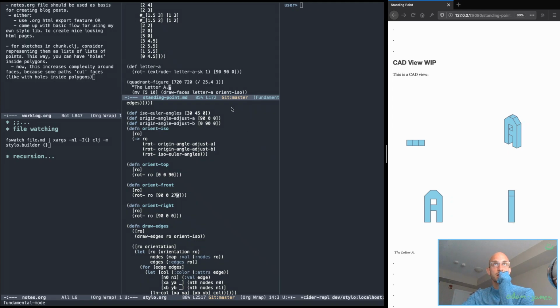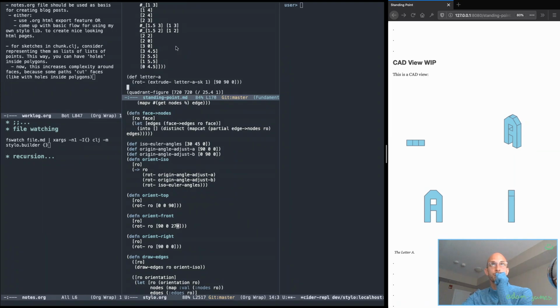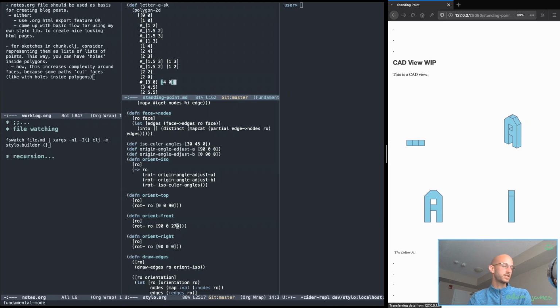To test that, I'm going to do 1, 3, 1, 2, 2, 2, 2, 0. If I make this 4, 0, I'll be able to discern which side is the, oh no, that won't actually help me.